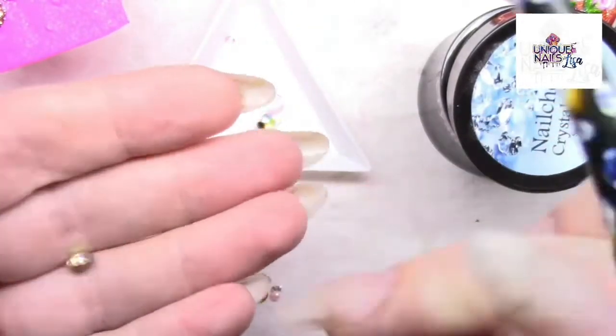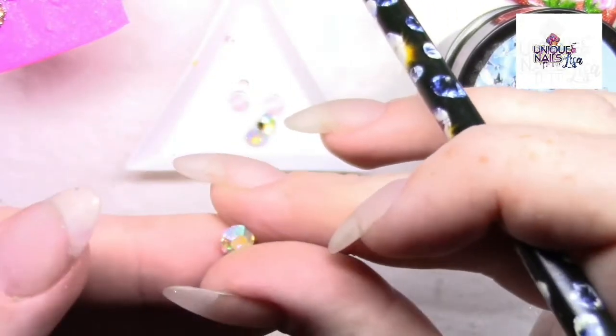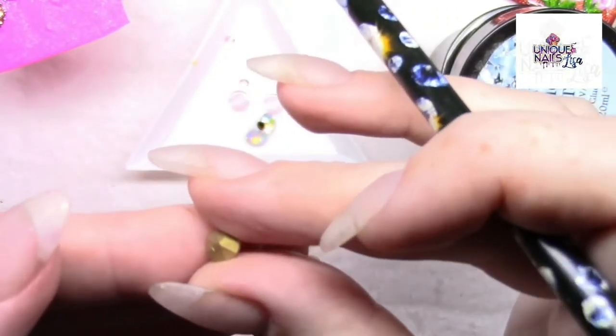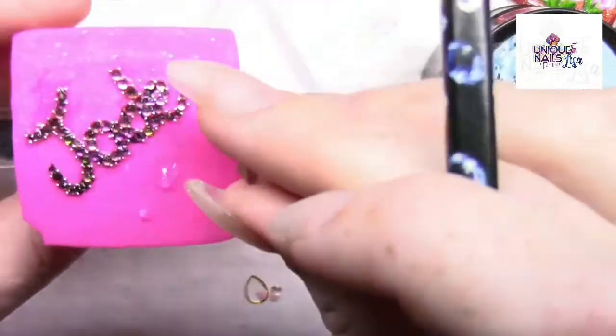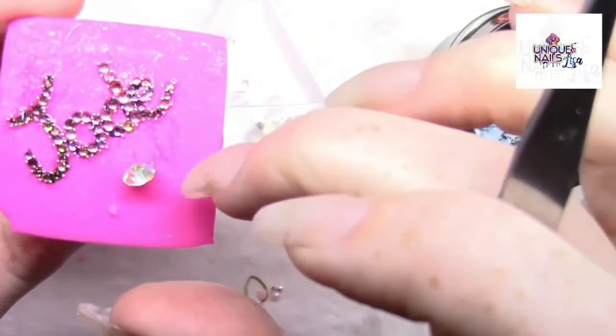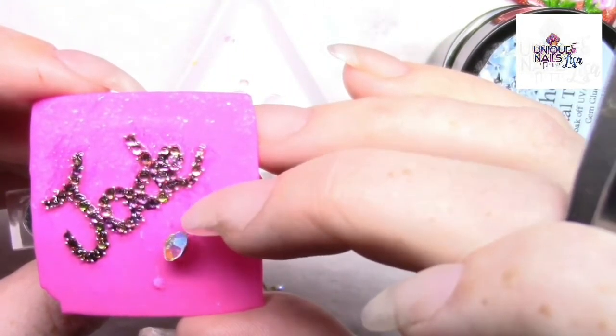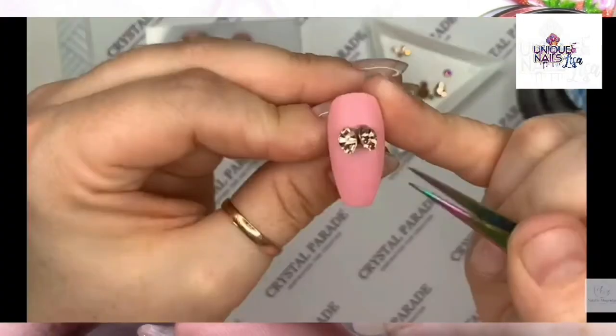So these are the pointy back crystals, and I believe these are AB crystals. I'm not a big one on crystals, so I don't know. And so I'm going to place them into the crystal totalis and try not to touch the gem glue onto the crystals. Obviously, it ruins them and ruins the shine.